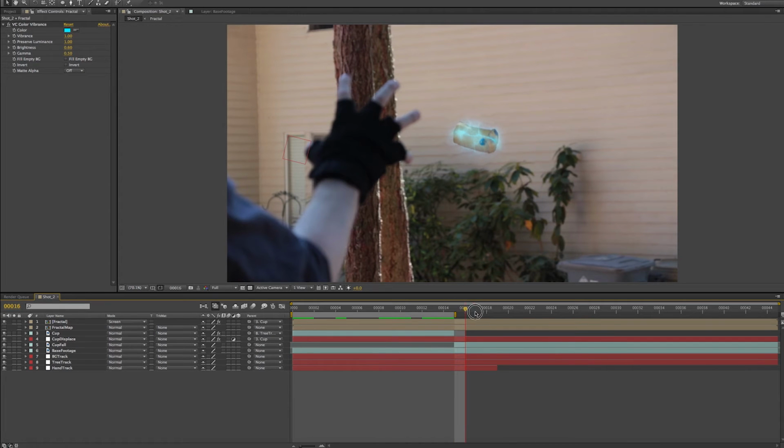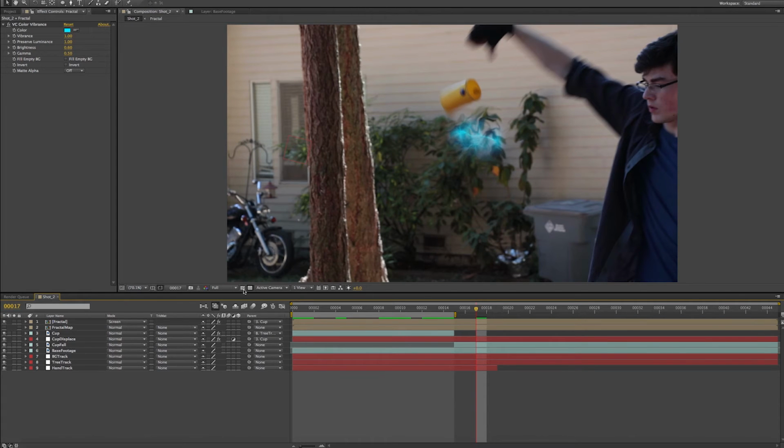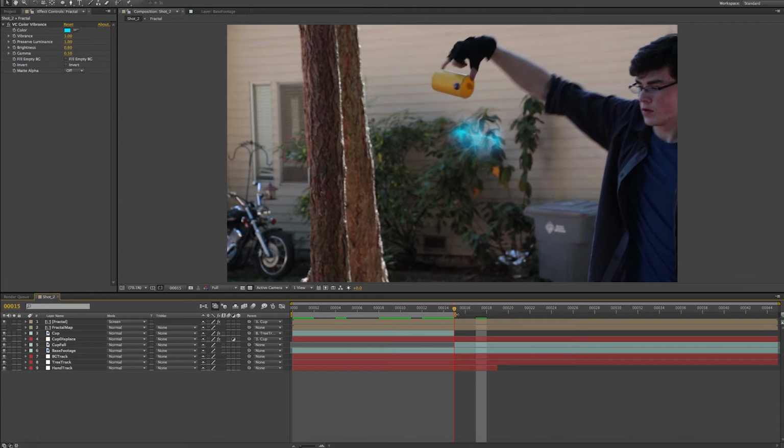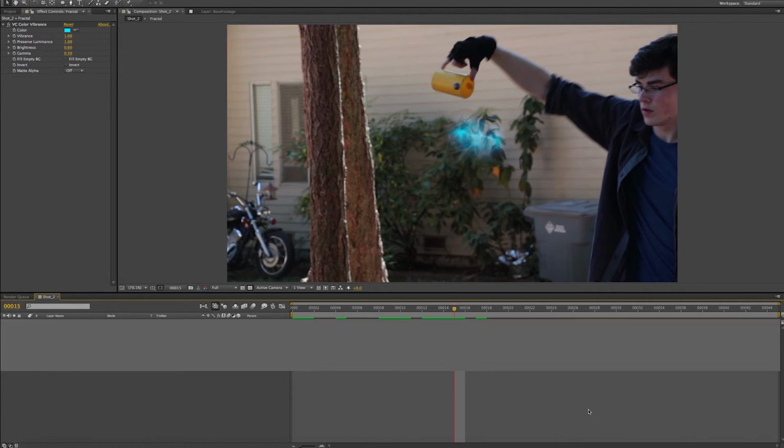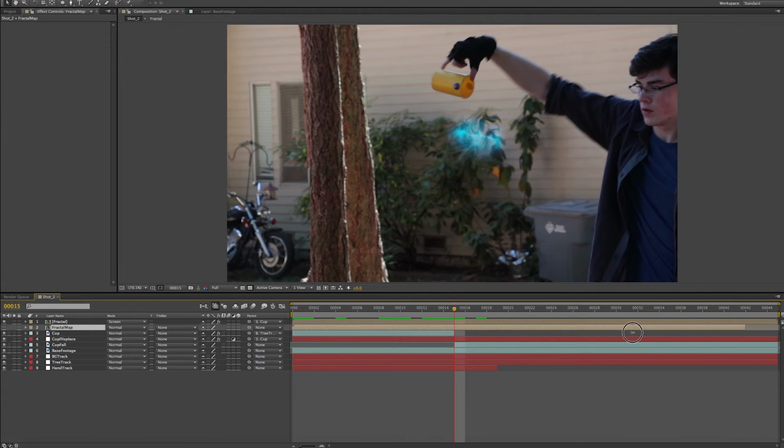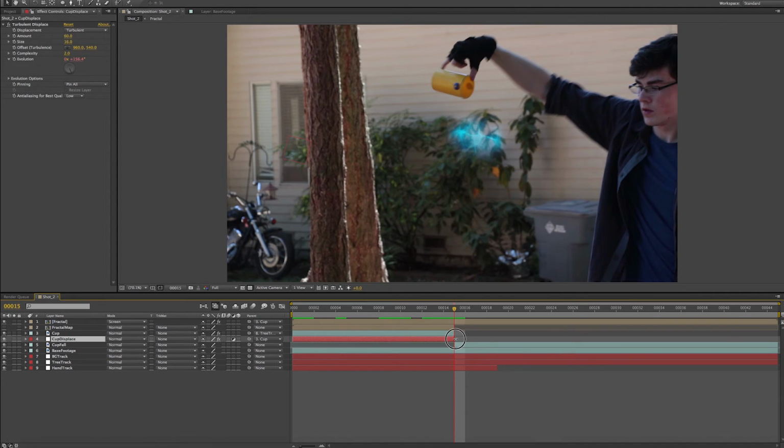Okay, so I think we're actually pretty much done with that, except that we need to animate it kind of like disappearing when my hand kind of weakens. Oh, and get to this shot. Actually, we could probably do that next, because that's pretty involved too. So let's stretch this all out. And I'm just going to trim our fractal stuff, like all the display stuff, back to the cut there so that nothing's interfering with that.